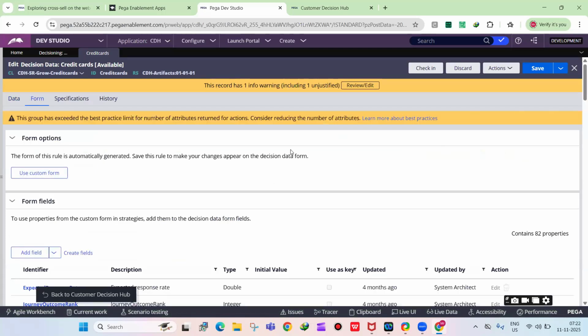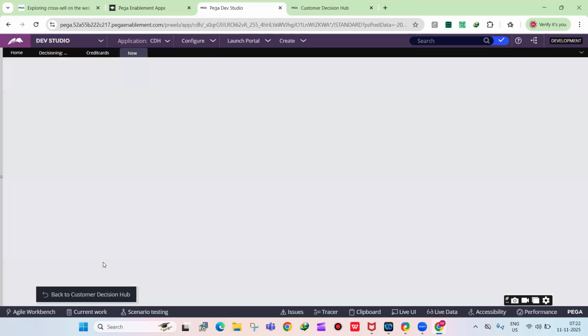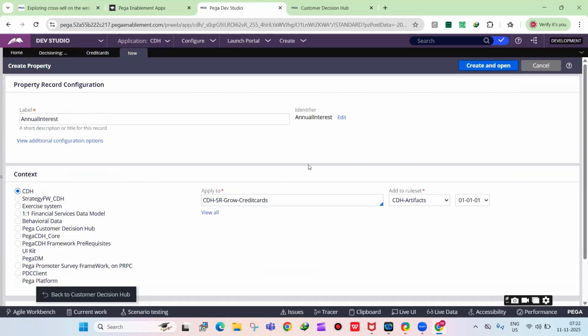And here, let us add a field and call it monthly interest, or let us say annual interest. Let us create and open.